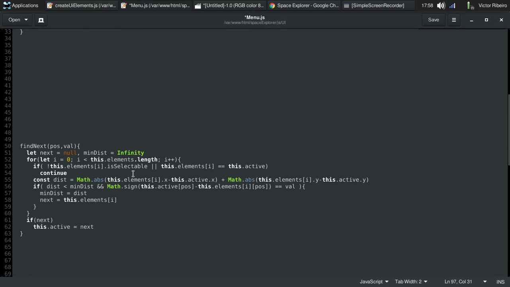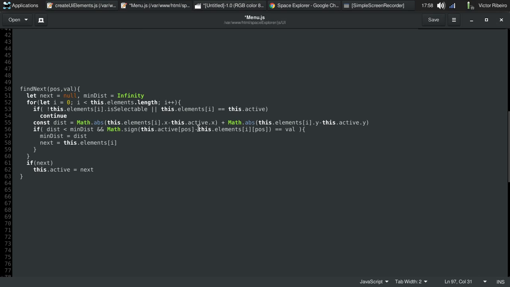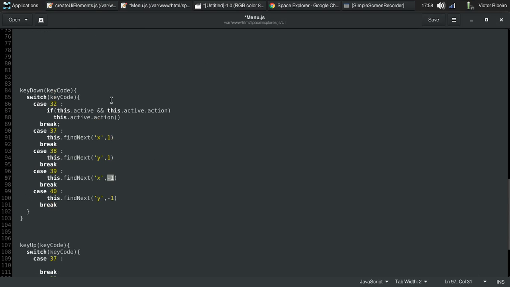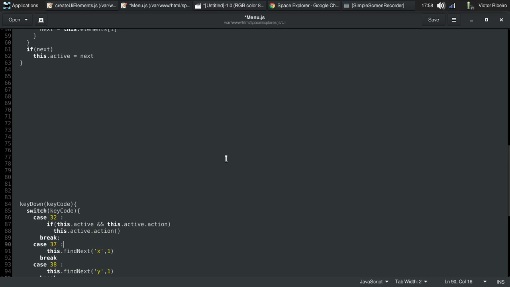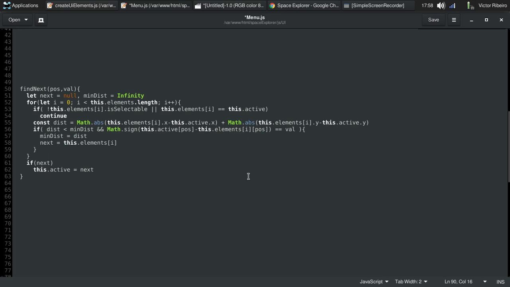So I need to check if I subtract the x position of the next element and my x position, it is a positive value. If it is, okay, I just found the next element that has the minimum distance, and it's on my left.